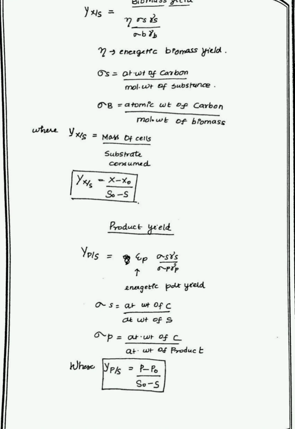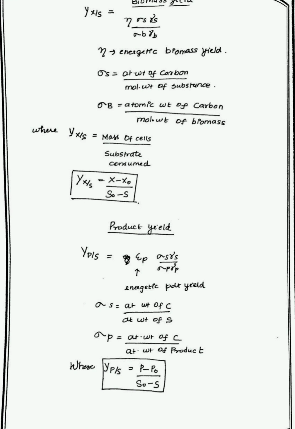A large number of factors influence the biomass yield, including the medium composition, nature of the carbon and nitrogen source, pH and temperature. The biomass yield is greater in aerobic conditions than in anaerobic cultures. The choice of the electron acceptor, for example oxygen, nitrate or sulfate, also has a significant effect on the biomass yield. When the yield is constant throughout the growth, its experimentally determined value can be used to evaluate the stoichiometric coefficient.